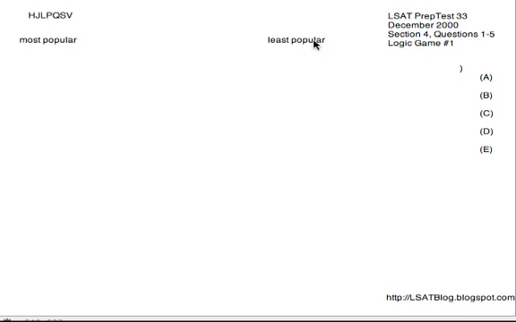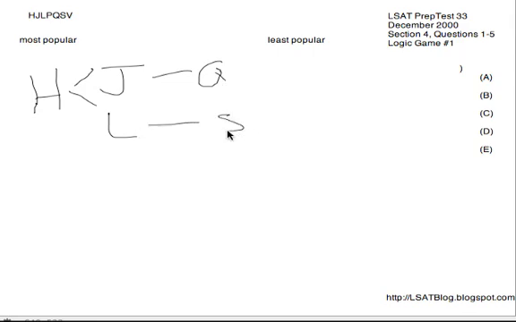And we see the same variables mentioned in multiple rules, which gives us reason to believe these rules can easily be linked together. So first we have J and L are each less than H, meaning that H is before both J and L. Then we have that J is before Q. We know that L is before both S and V. And then we have that Q is before S and before P. So I'm going to draw a line between Q and the S that we already have, as well as a new one with Q before P.